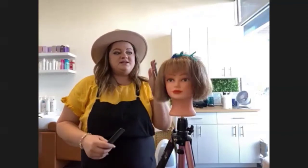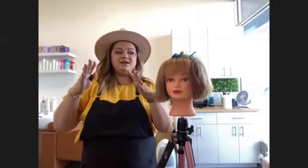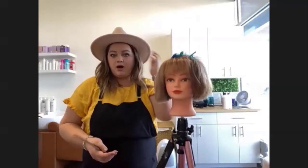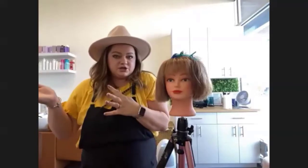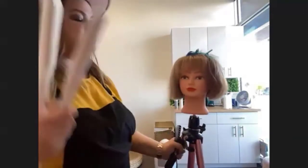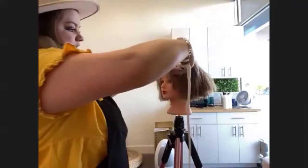And if they're dead set on the bang, just make sure you cover your end, saying you might be styling a little bit more than normal, or on a day you get frustrated, you might just throw it in a bobby pin. If they're good with that, then you did your job and explained the difference in the maintenance. Or you could suggest a longer curtain bang. This one's a pretty short one.